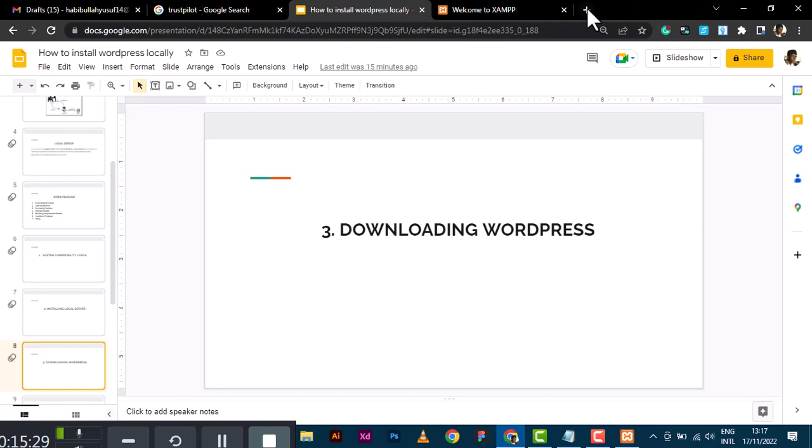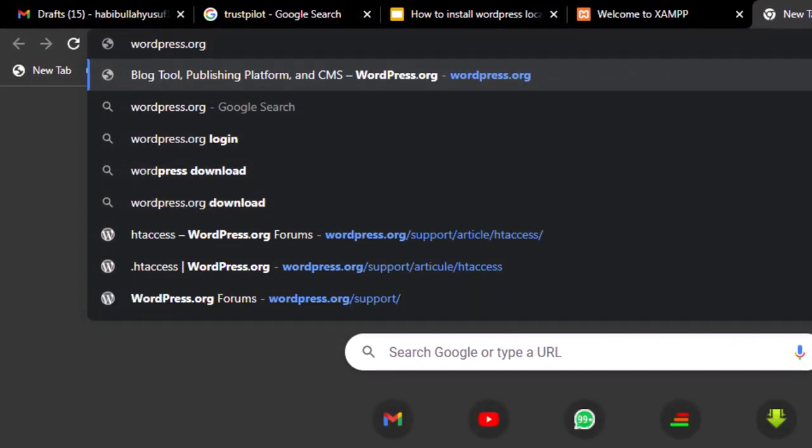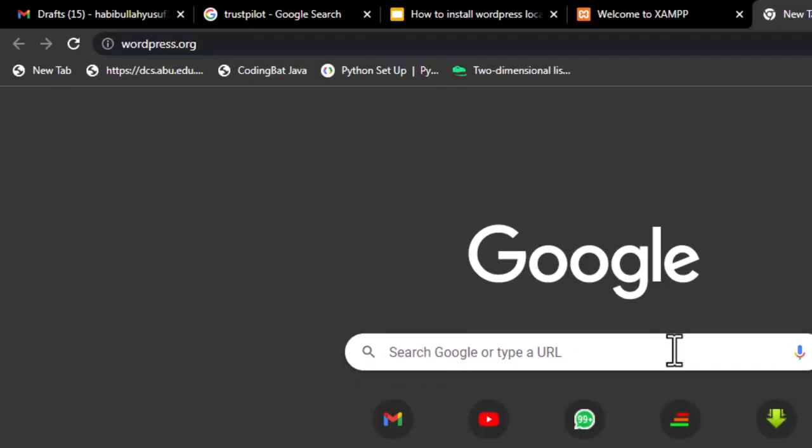So to download our WordPress, all you need to do is just to open another tab, search for wordpress.org. Wordpress.org. Let me write it down. wordpress.org. Now this is the website you go and just click on enter.